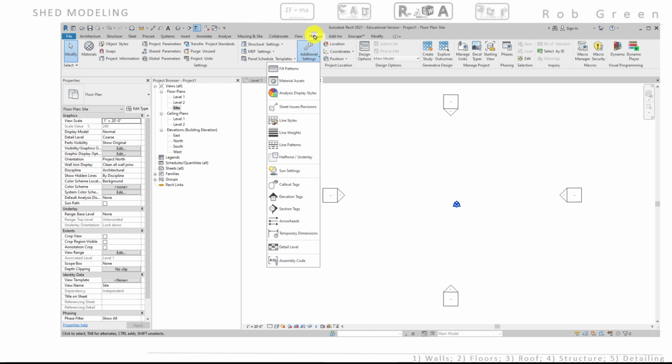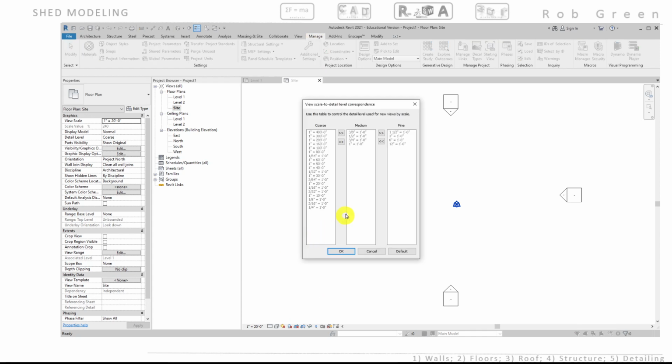So up here on the Manage tab, Additional Settings, I can navigate down to Detail Level. And every time I create a new view, if it's of a certain scale, like 1 inch equals a foot, a new view at that scale will come up in a medium resolution.